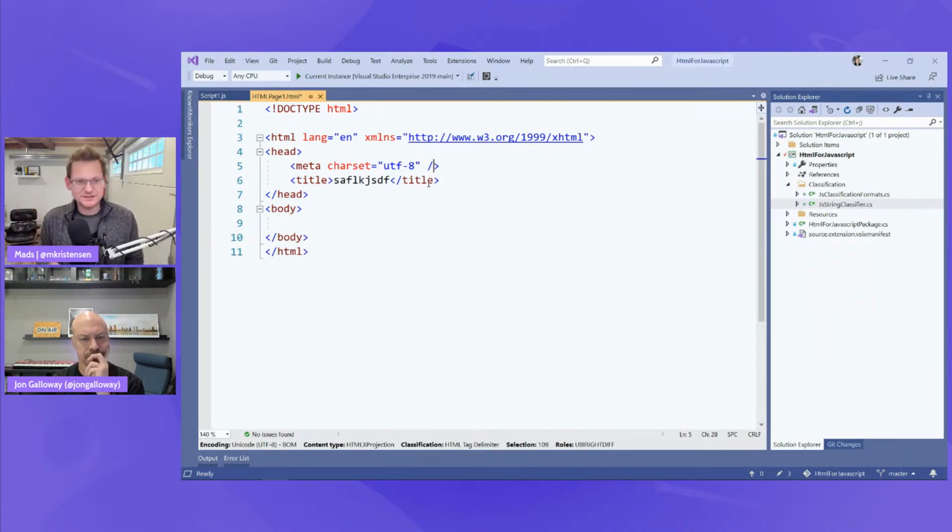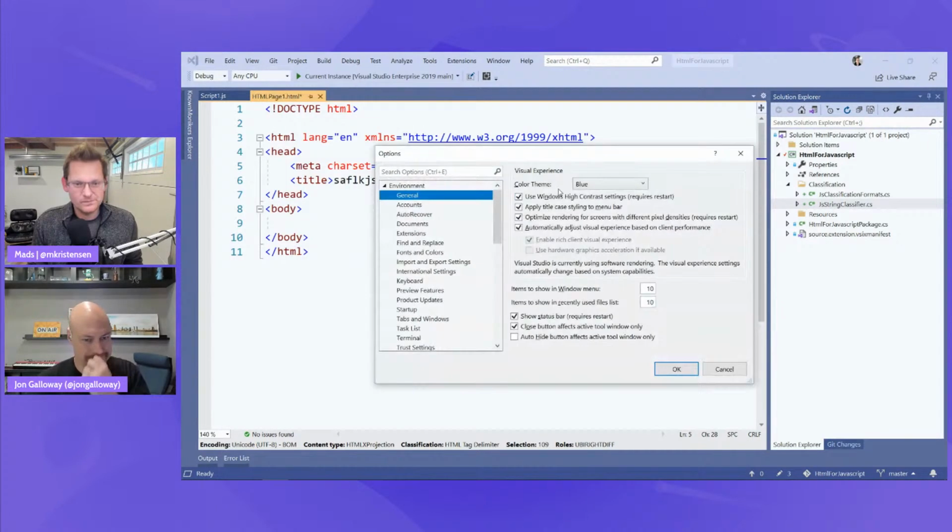For each classification name, you attach a set of styles, which essentially is color. But you could also make things bold and italic and so on. So you're not actually setting a color, you're setting a style. And that's important because people have different color themes. They may have a dark mode or whatever. And so they say, if something is an HTML attribute, this is the color.